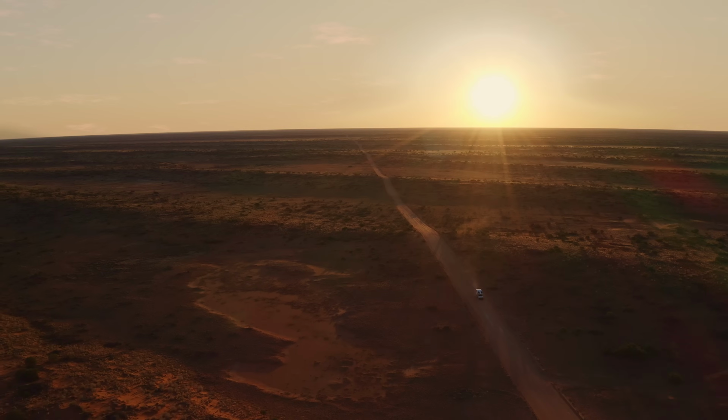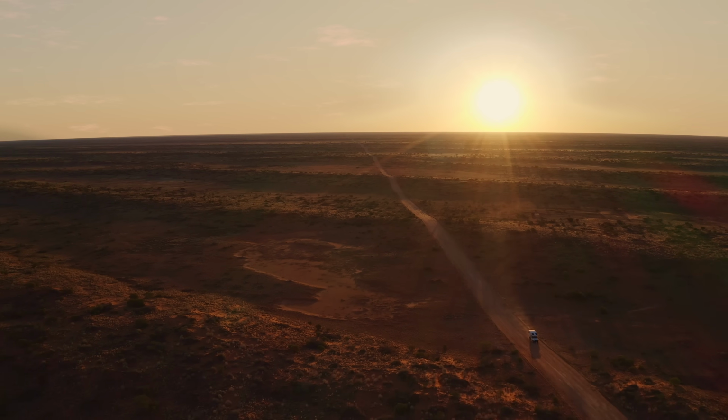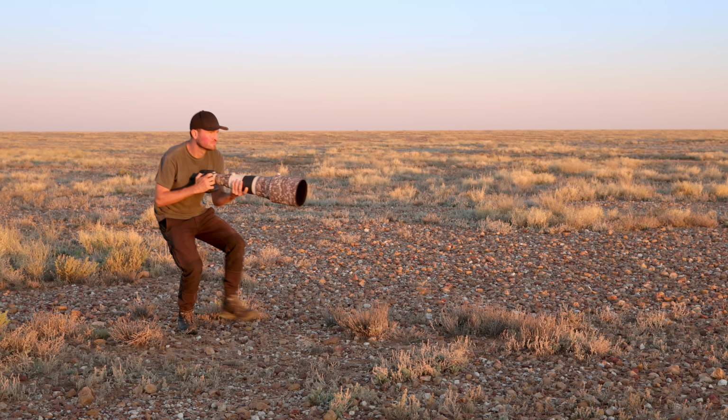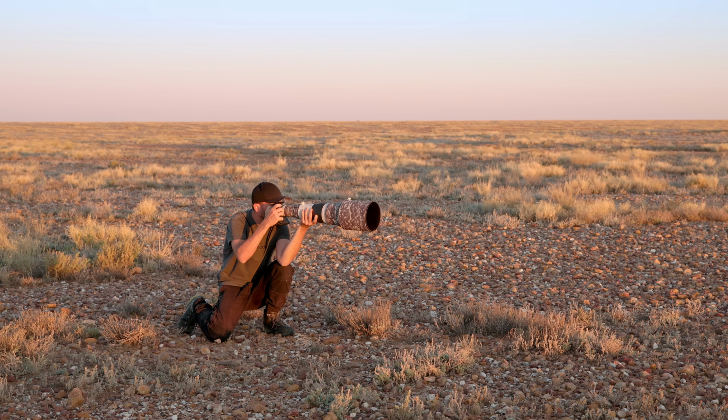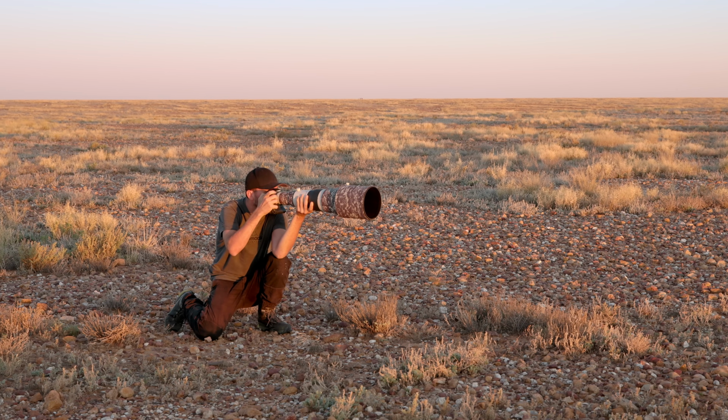There was another bird I was really hoping to get, and that's the inland dotterel. It's a little shorebird that lives in the middle of the outback. One morning we were driving along a road and saw first a small flock, but none of them hung around. They just saw us and walked straight away from us without ever turning around, so we couldn't get any photos. But then after a little while we came across another group of birds, so we quickly got out of the car, low to the ground. I was using the 600mm lens with a 2x extender on my f5, and most birds casually walked away from us.